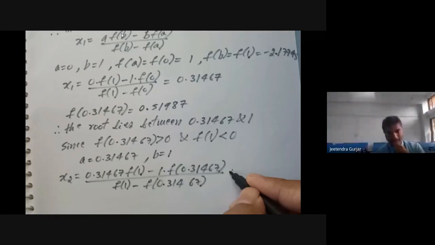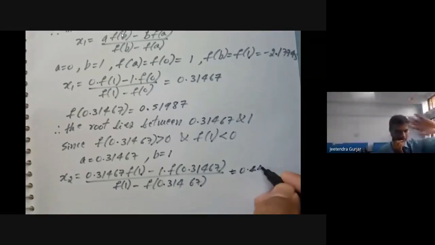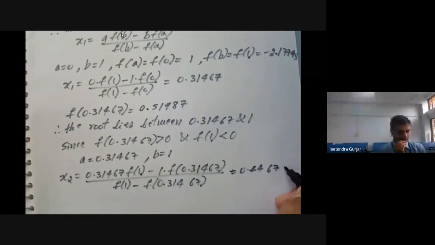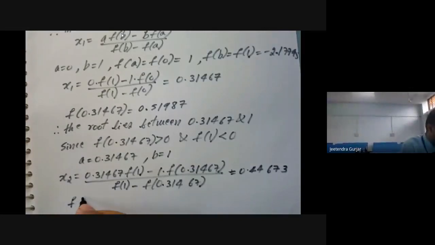Yes, okay. Means you are understanding what I have told till the second approximation. Yes, all have got the answer. Very good. So that is what I get the satisfaction if you get the correct answer. So this is how you have to think. So then we get the answer as this is equal to 0.44673.